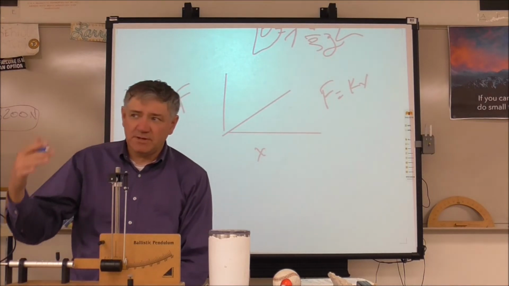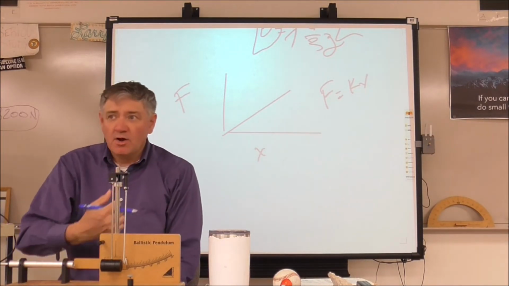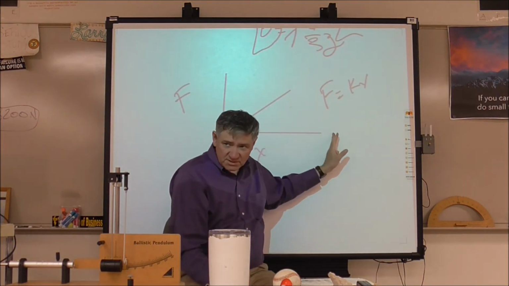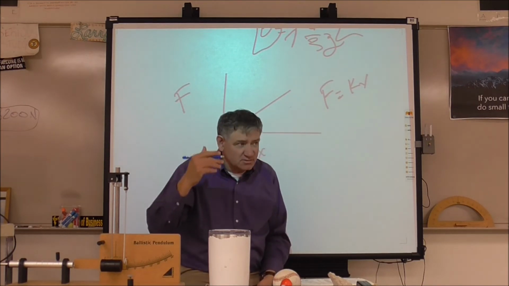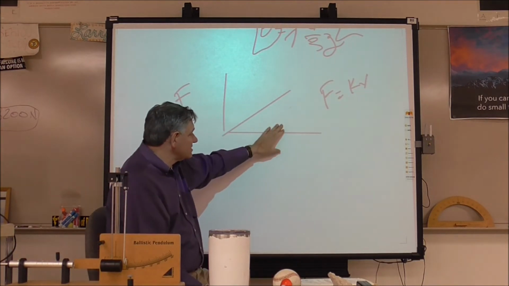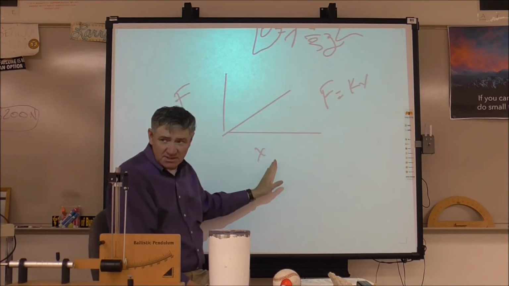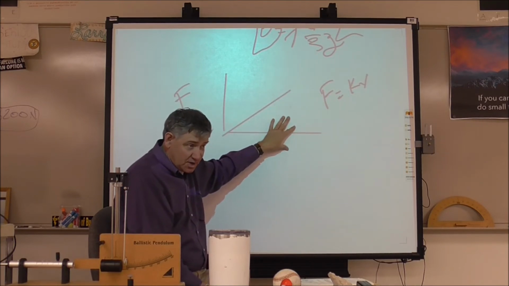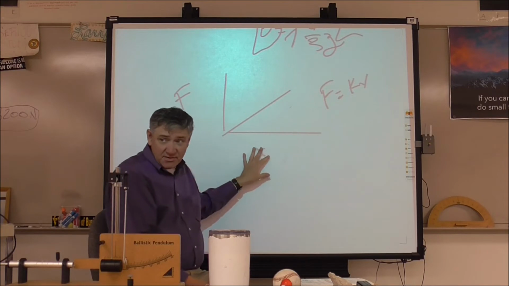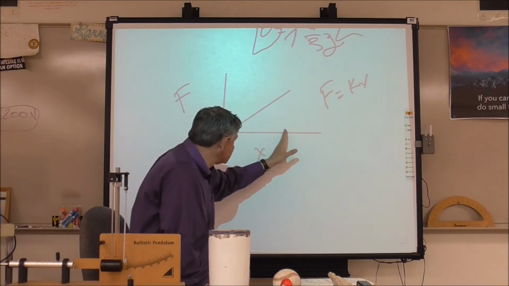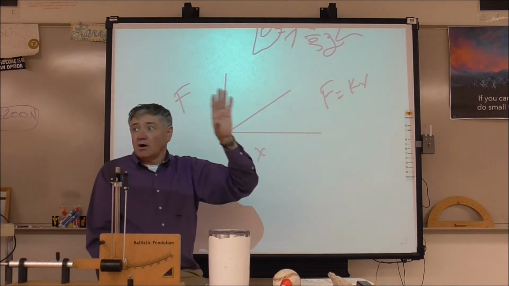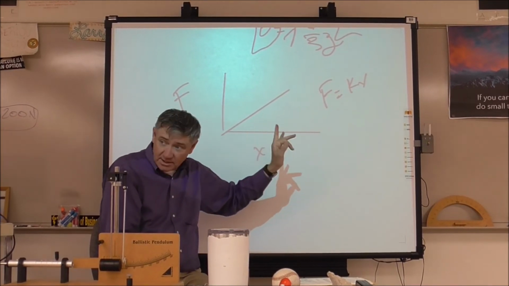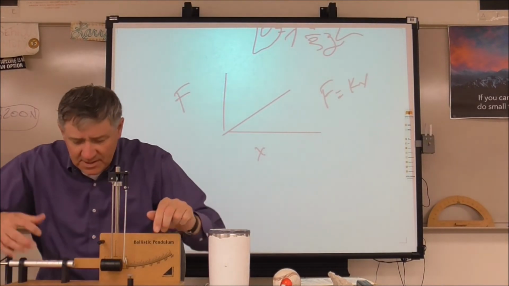So, now, here's what's going to be important. On a spring, what this means is that the farther I compress it, the more force it takes. So, what you cannot do with springs, to calculate the work that's done, is just take force times distance, because I'm not applying the same force. I can use the idea that this is a triangle, I can find the area underneath it, but I can't just take force times distance because this thing is not a rectangle, okay? I can still use the same idea, but I have to treat it as a triangle and not as a rectangle. So I'm going to pull this thing back, okay?